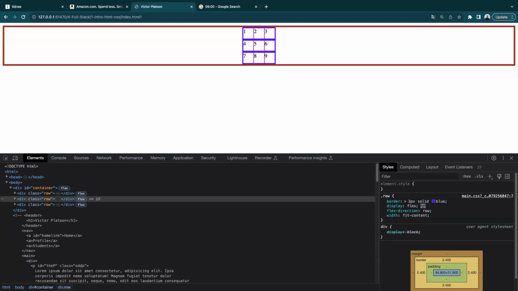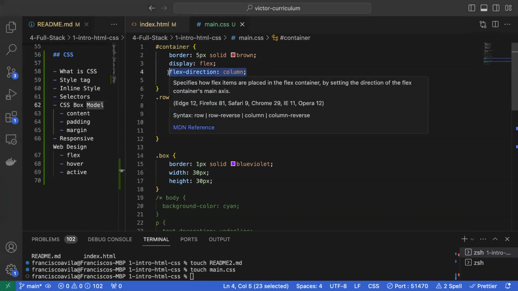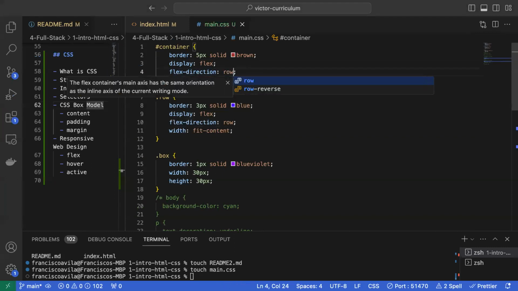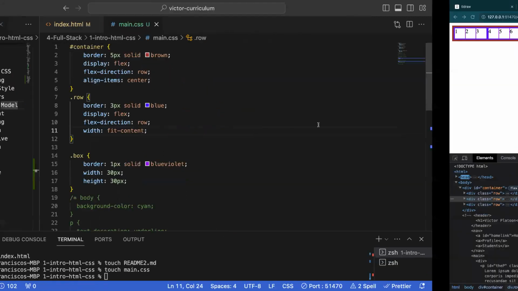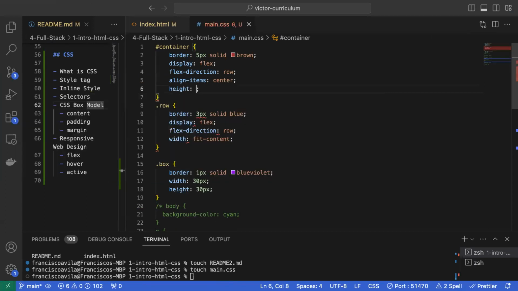Hey, Francisco, when you use justify content center, did that just center the numbers or it just didn't work? Yeah, so justify content center did not work. And let me explain why. So if I have something like display flex, right? And I use, let's say I don't use flex direction, or actually, let me specify. Let's say I do row. And maybe a better way to show this is if I give my container an actual height.